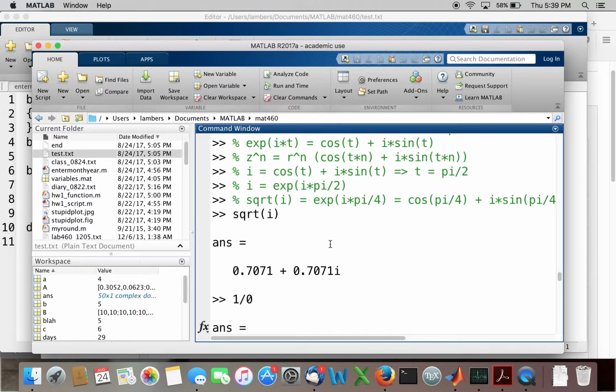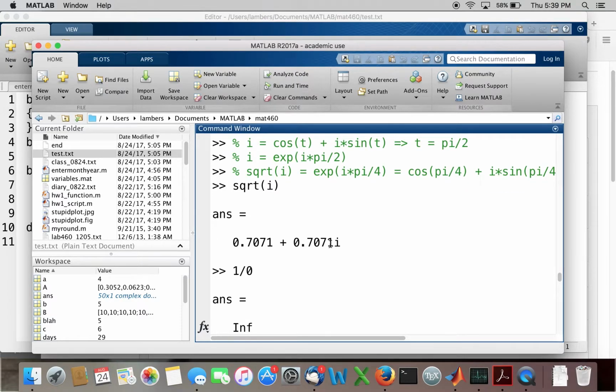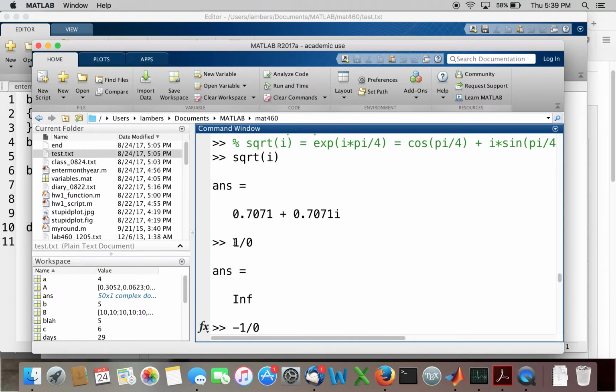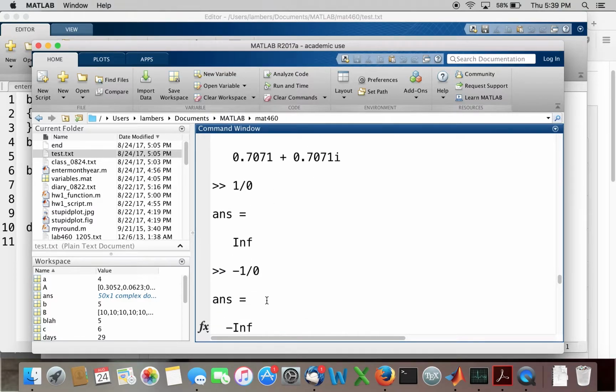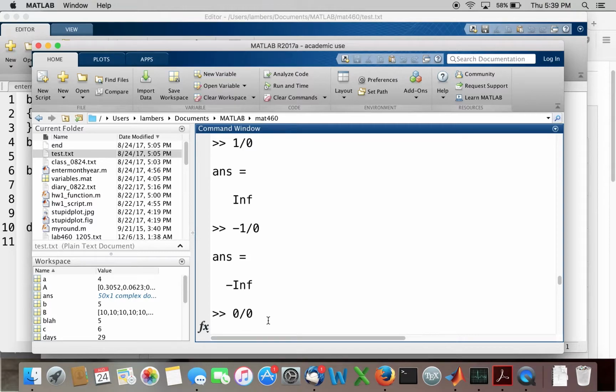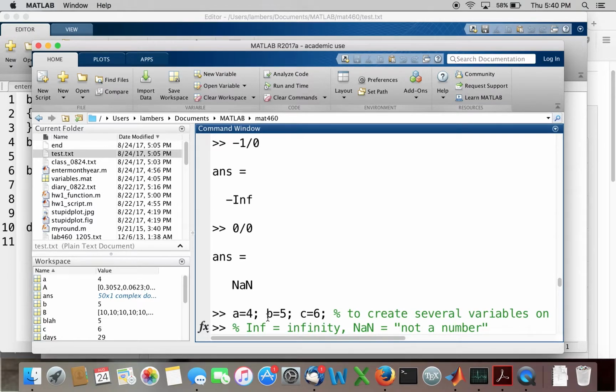A couple other things about Matlab I want to mention related to numbers, or not really numbers in this case. If I take 1 over 0, the limit of this expression as the denominator goes to 0 from positive values is plus infinity. So if I type 1 over 0, I'm not supposed to divide by 0, Matlab represents this as Inf for infinity. Or I also have minus infinity, so you don't want to see that. And what's even worse is 0 over 0, which is the indeterminate form, it returns NaN for not a number. If your code produces these, chances are you messed up badly.